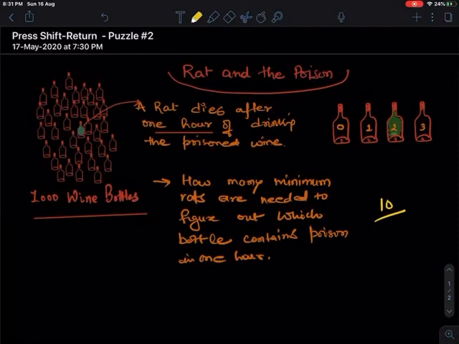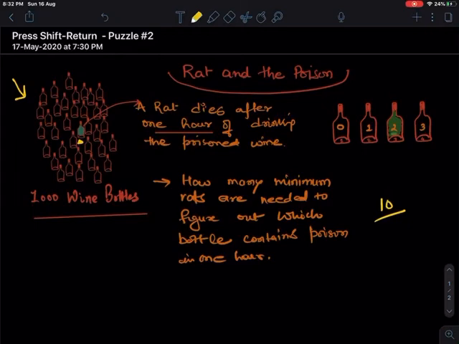The question is that there are 1000 wine bottles. As you can see here, we have many bottles here, and one of these bottles contains poison. So this one bottle here contains poison, and there are rats available in the lab, and there are wine bottles available in the lab. Wines are being tested, and rats are drinking the wine. Now, what's happening? Okay, I know you're thinking lucky rats, but one of these is poison. So let's think again.